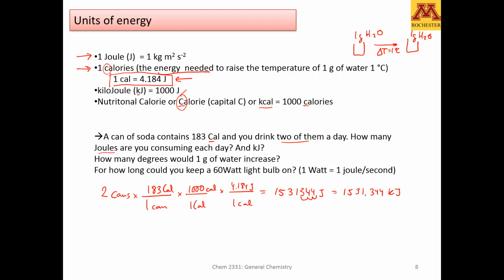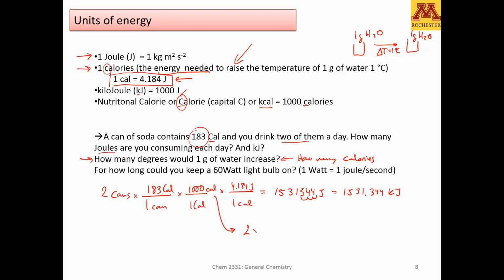So is that a lot? Is that not much? Well, you may be more familiar with the term calories, so this is why in nutrition we will keep using the capital C, calories. So the next question is, how many degrees would 1 gram of water increase? In other words, what it's asking here is, how many calories is that? Because remember, the definition of lowercase calories is the energy needed to raise the temperature of 1 gram of water. This is what this is asking. So I just need to obtain the number here.